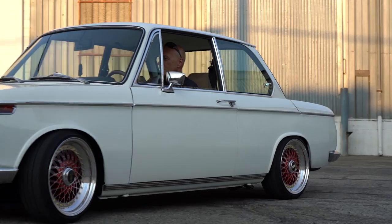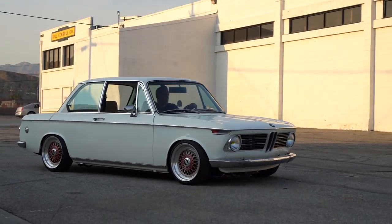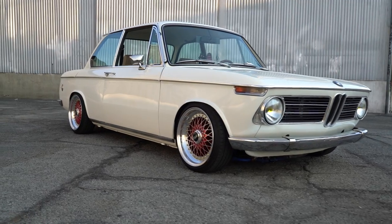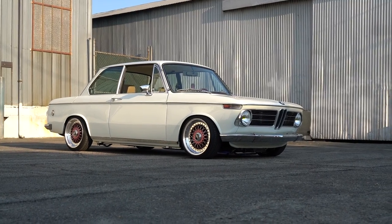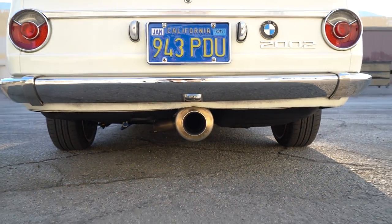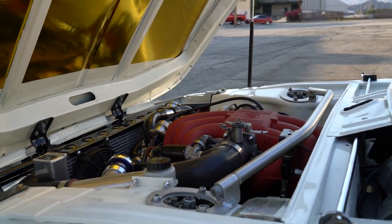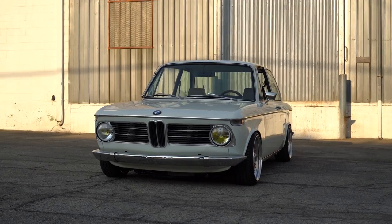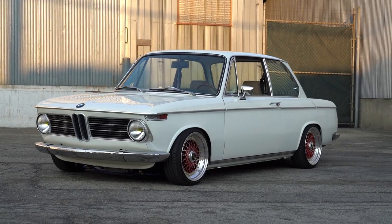How long did the build take once you committed to the motor swap, chassis, and subframe work? Roughly about four to five years for the whole thing — owning the car, blowing up the first four-cylinder, putting in the six, wanting more upgrades, boosting it, getting it painted. Then once everything was apart, I figured might as well powder coat it and go that extra mile. The performance was all there, but it just didn't look good. That's how I ended up getting it painted and doing all the chrome.